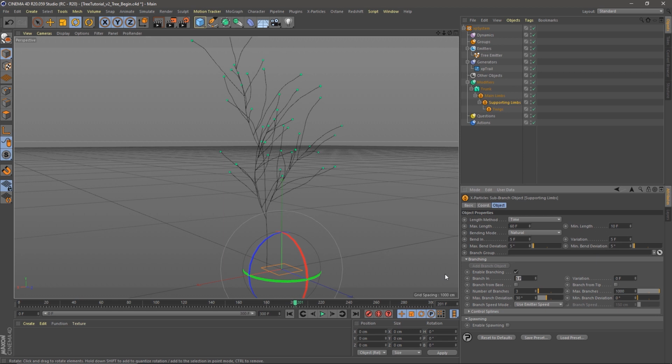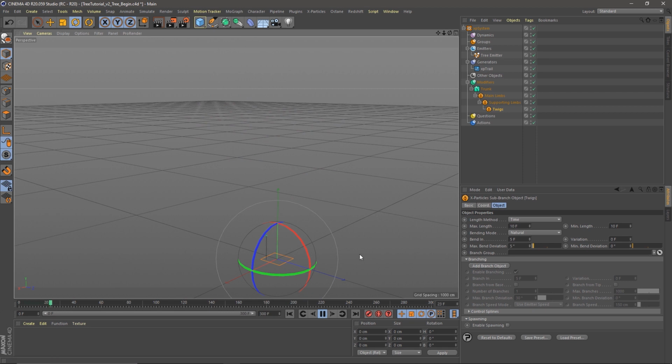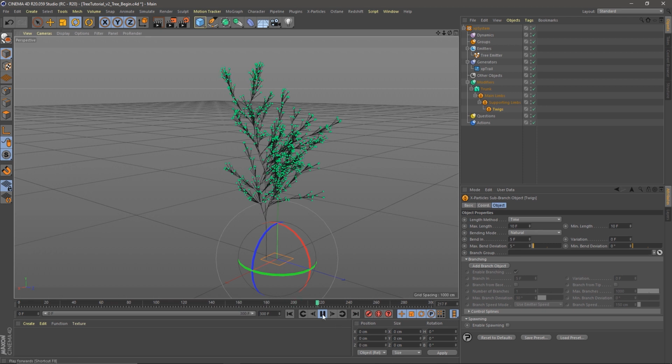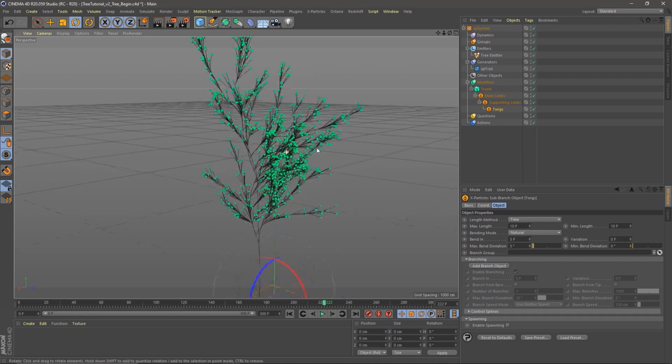Every 7 is a good increment for now. 7 frames. We'll vary it by 7 though. And so it's going to branch in these 60 frames. I'm going to go back to these twigs now and say that they are going to be 10 frames long. Wow, look how quickly that became much more dense with those extra twigs.